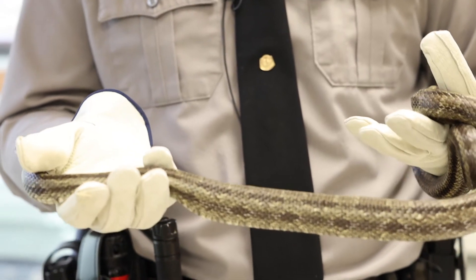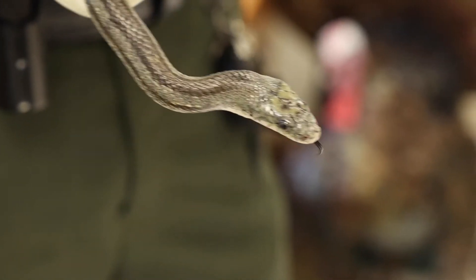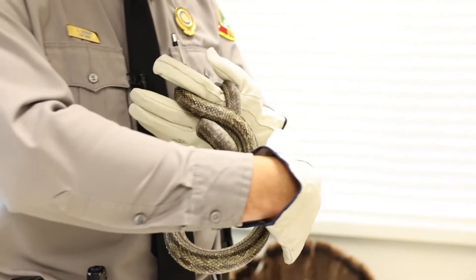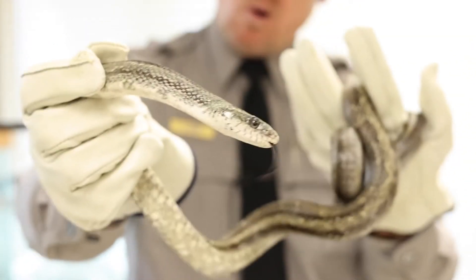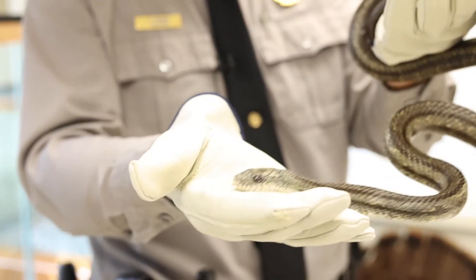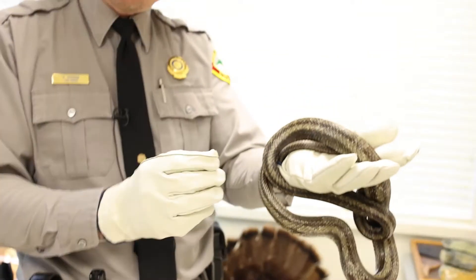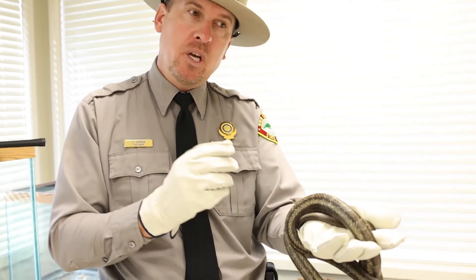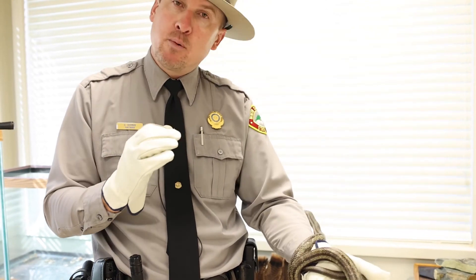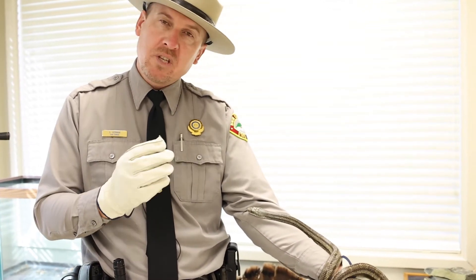Some of the characteristics we were talking about earlier for venomous snakes — you can see its head is not very triangular in shape, it's more streamlined. Another way to tell venomous from non-venomous is the shape of their pupils. Since we know this guy doesn't bite, I can get really close. The shape of its pupils are round, which tells us this is a non-venomous snake. Venomous snakes have diamond-shaped pupils — minus the very rare coral snake. The coral snake has round pupils just like non-venomous snakes, so two of the characteristics we use to identify venomous snakes — head shape and pupil shape — the coral snake goes against both of those.